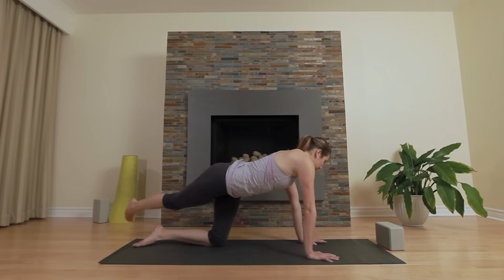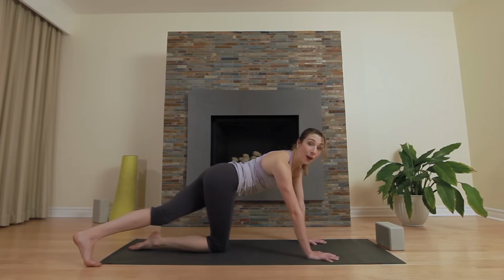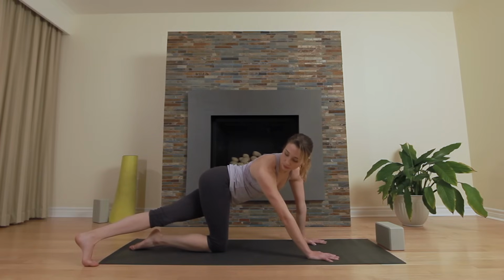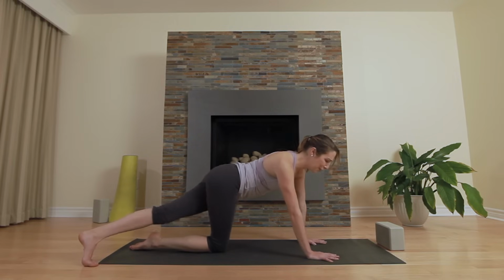Let's release and switch sides. So right knee in, cross those left toes back behind you, press into your left hip and look over your right shoulder. Make your way back to center.